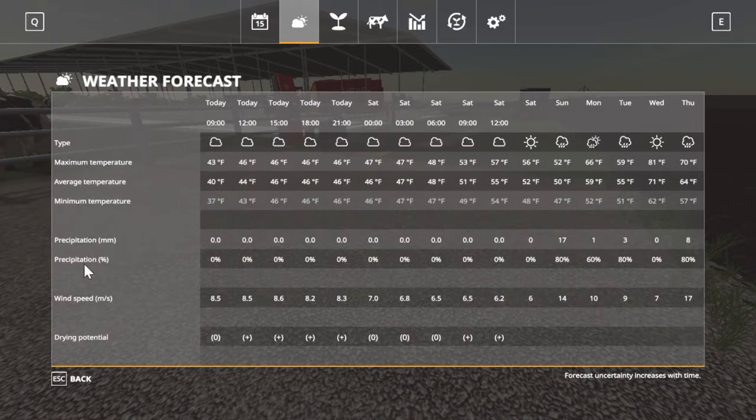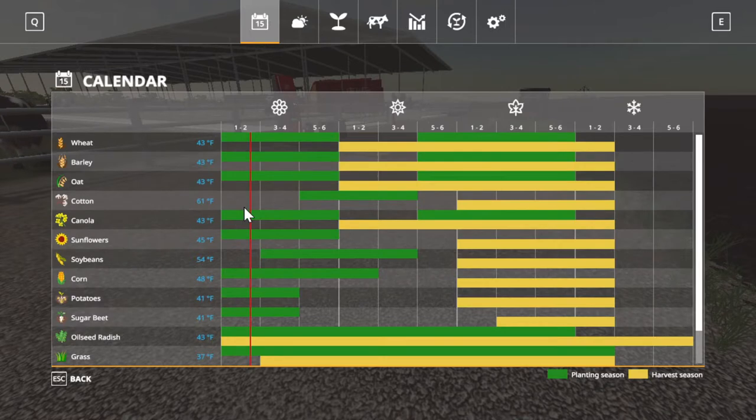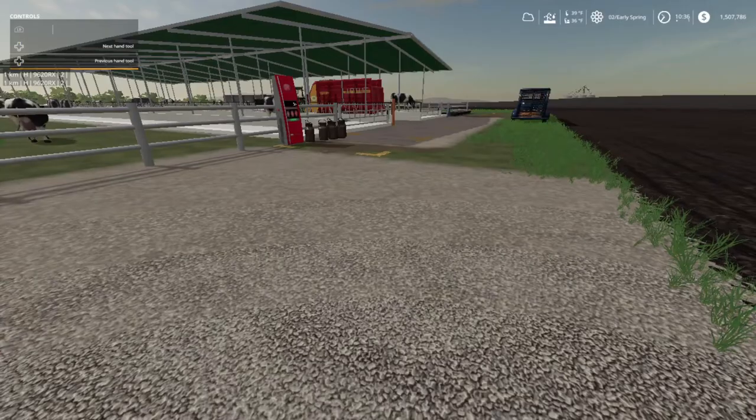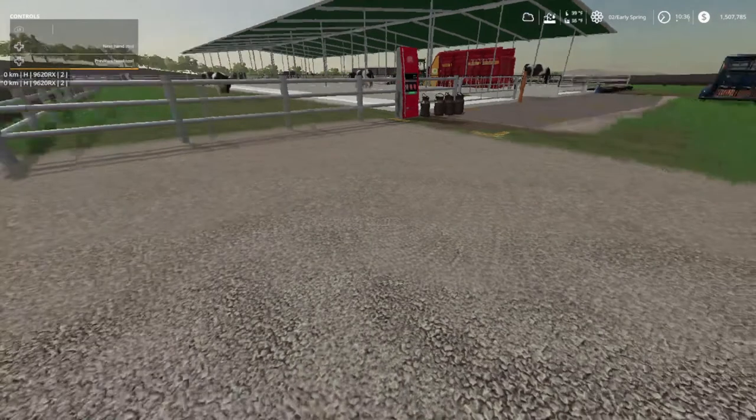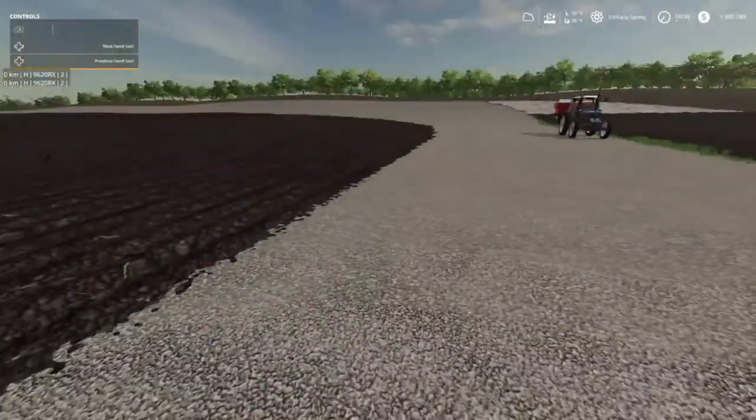Let's see. Don't give minimum temperatures here. And we need to be, I think, 43. Was it 43 to plant? Grass is 37. And corn's 48. So let's say 37. We're like 1 or 2 degrees. So tomorrow will be perfect for planting. So that'll probably be in the next episode.